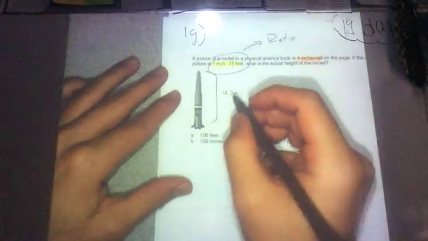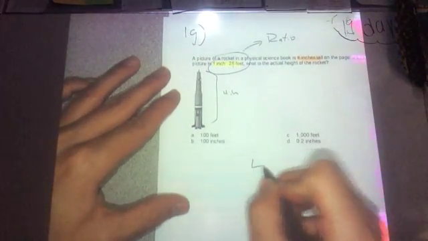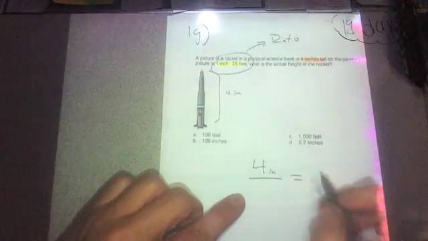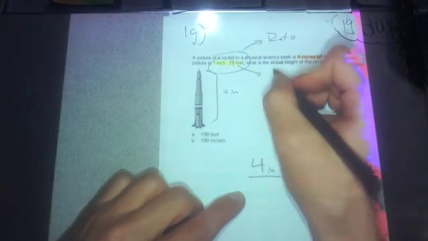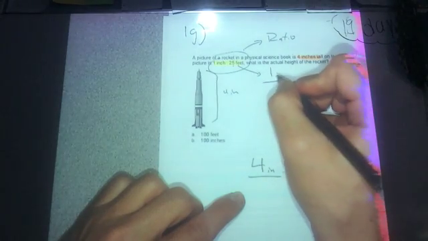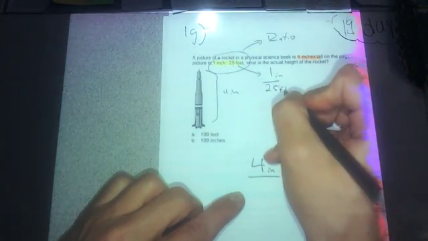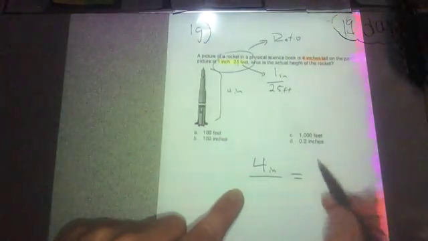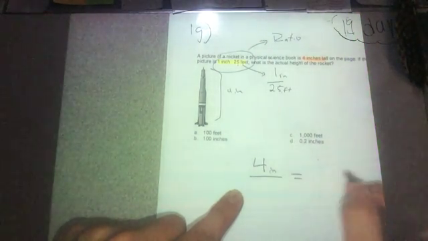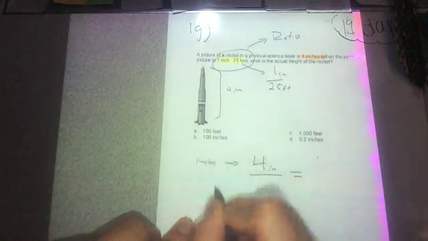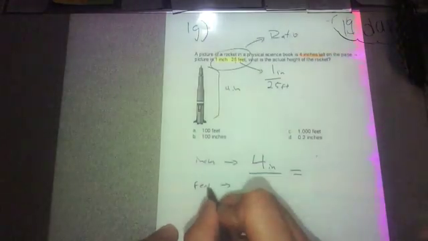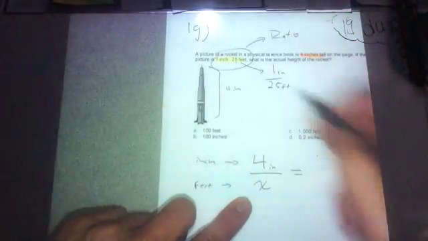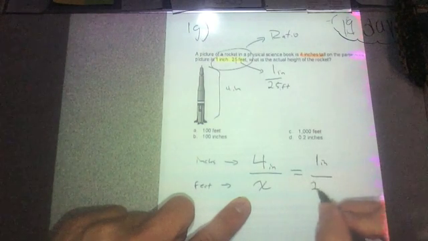So the proportion that we're going to set up here, 4 inches, and we're trying to figure out how tall it is. And we can use this ratio, and I can rewrite this as 1 inch over 25 feet. This is one ratio, one comparison between two numerical quantities that we can set equal to here. So in the numerators I can have inches, and in the denominators I can have the feet. So we're trying to figure out actually how tall it is. And I know that the scale was 1 inch to 25 feet.